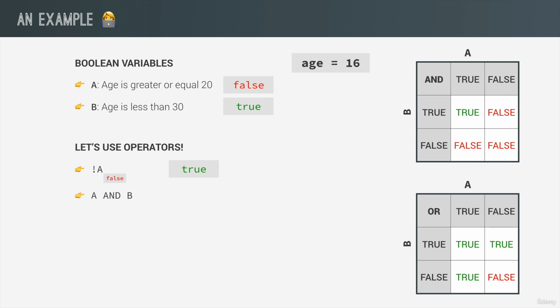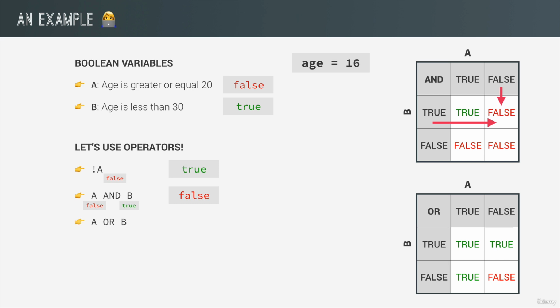Next one, we have A and B. And we already know that A is false and B is true. So I'm just putting these values here again to make it a bit easier to follow, okay? So we have basically false and true. So from a look at our truth table here at the right side, we can easily determine that the result of this must be false. And so that's exactly what we learned before. So when we have the AND operator, it's enough for one of the operands to be false to make the result of the operation also false.